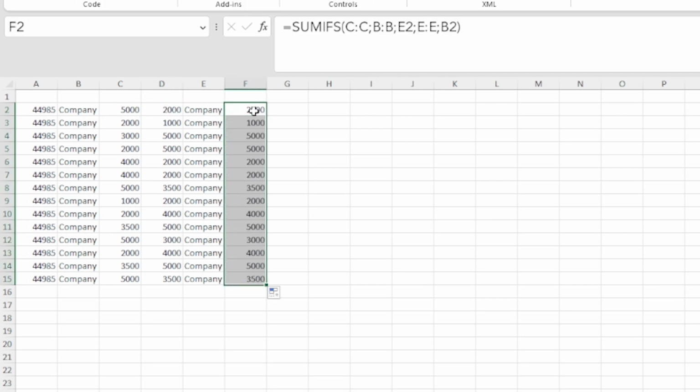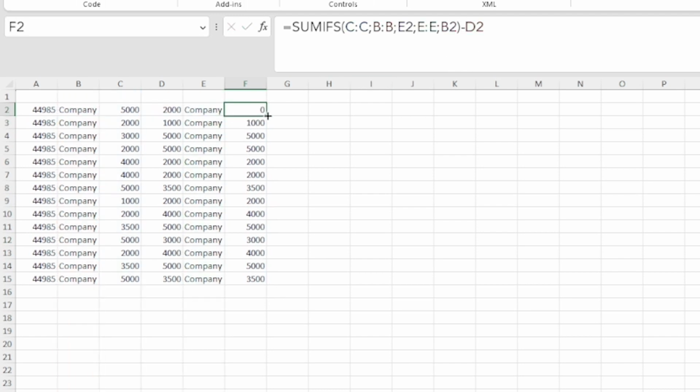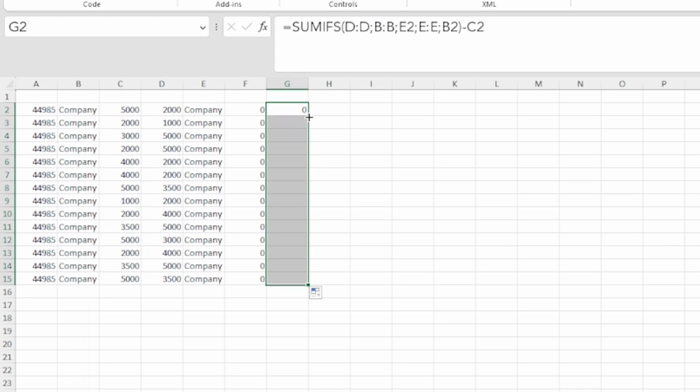And if we copy this down, you'll see that it seems to work. Let's subtract it with the payable, and you want 0 in order for it to be correct. Then we copy it, paste it here. We change the receivable to be payable and change this as well. And then copy it down, you'll see that you have 0. What we want to do now is that the macro does this all the time instead.